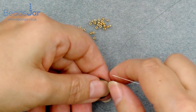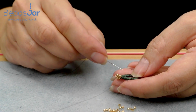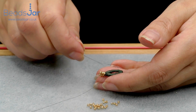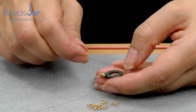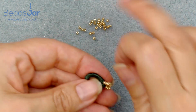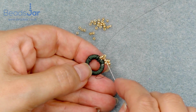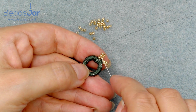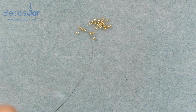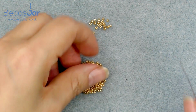And this is a slightly different way of creating a bezel for a Rivoli. I know that some of you will have seen a way of doing it where we put peyote stitch and capture the Rivoli, but what I wanted to do is to make sure that you can see as much of the Rivoli as possible. So that is what you're going to do. You're just going to continue loading 6 beads onto your needle, taking them all the way around those little loops until you end up with something that looks like this.